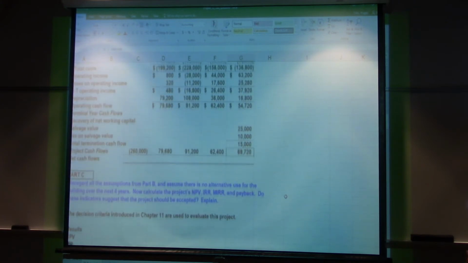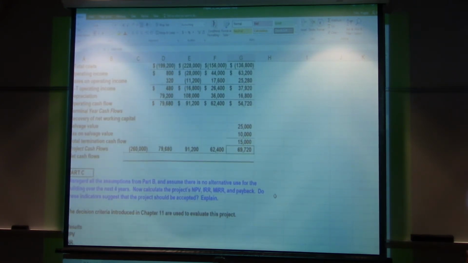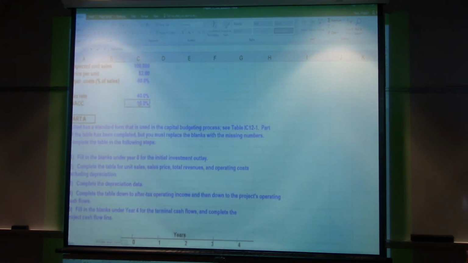But anyhow, in the exam I asked you to prepare the projections of the cash flows for a project, with information given just like this. So you see it's not that hard, but for your last year you have to be careful, because you depreciate completely for the project. But if you can sell for some money, you have to consider that income, so you need to pay tax for that. It's not done, so we need to calculate the NPV of the project. So this is the projected cash flow. Now let's calculate the NPV and see if it's a good project or not.